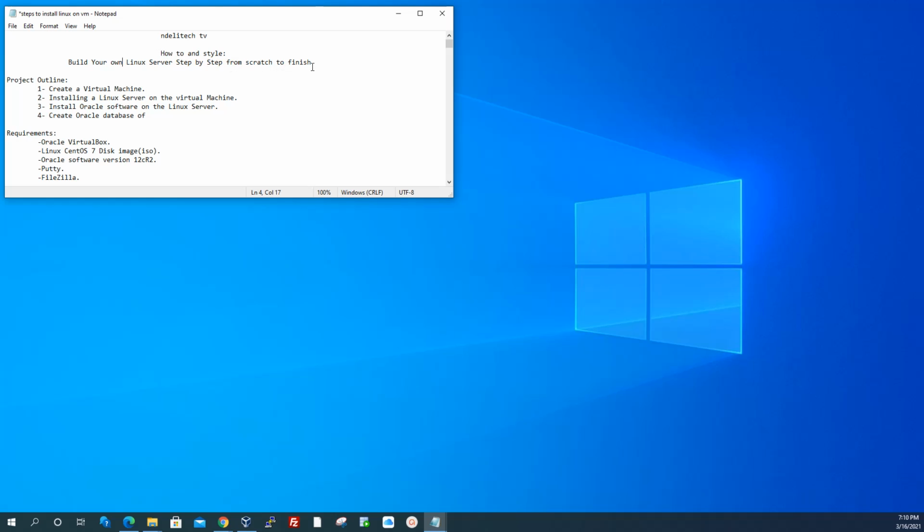So we are going to work on this project, building a server from scratch on a virtual machine up to finish, and we're going to install Oracle software and create an Oracle database.